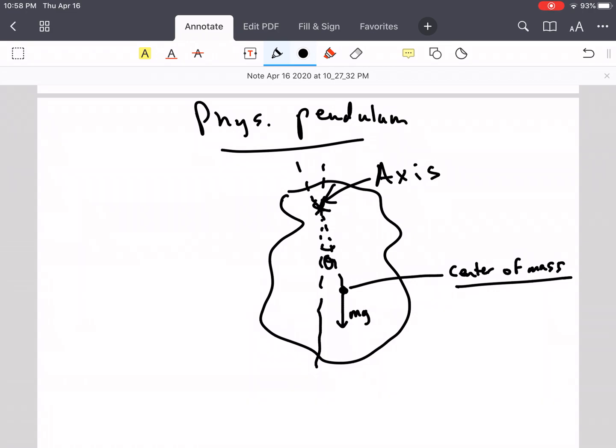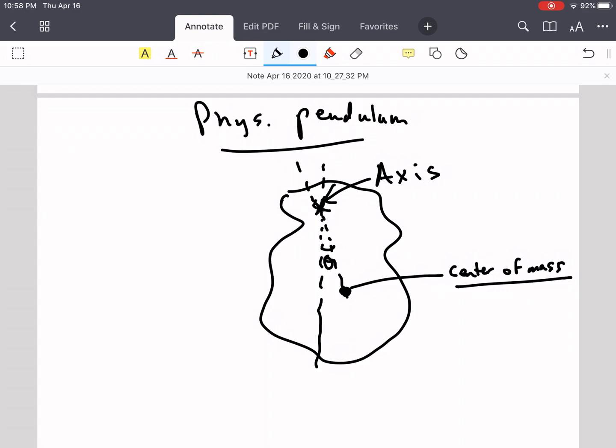Notice this looks a lot like my simple pendulum. I have my axis of rotation. The bob is now mg, acting right here. And if you think back to that free body diagram, indeed, this is basically the same thing again. So I can take that mg, which is pointing straight down, and I can break it up into components. And I apologize, I'm going to go ahead and do this by erasure because I think it's nice to have it all in the same figure here.